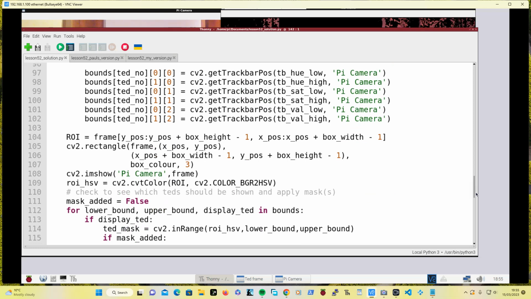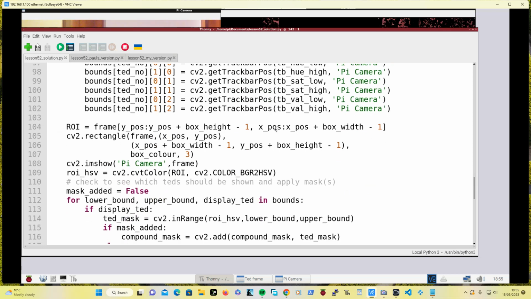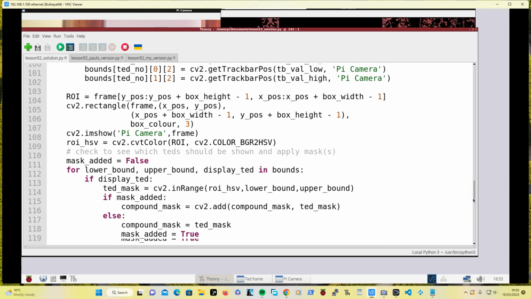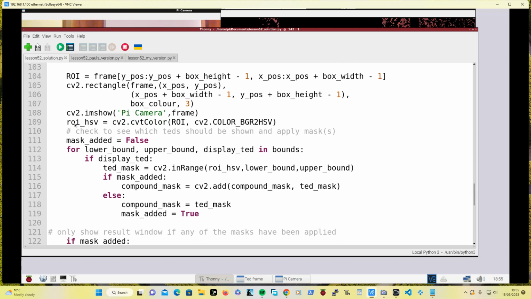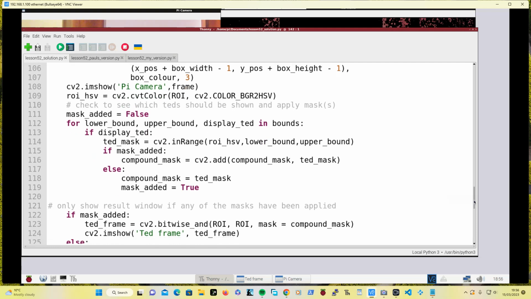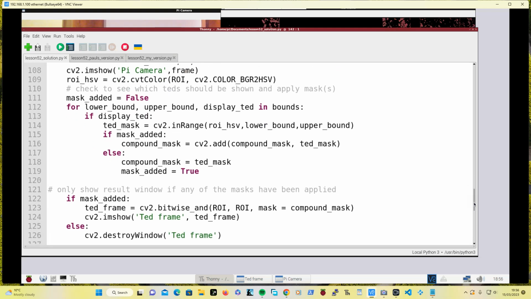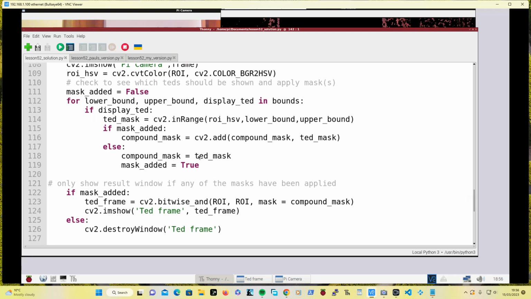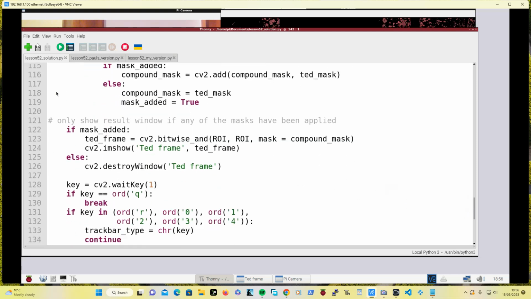So we go down here and we set up the region of interest window, and then we put the rectangle on the screen and show the camera, and then we set up this HSV version of the region of interest window, and then we check to see whether any masks are to be added, and to begin with there aren't, and add the masks, and if there are no masks you destroy the TED window.